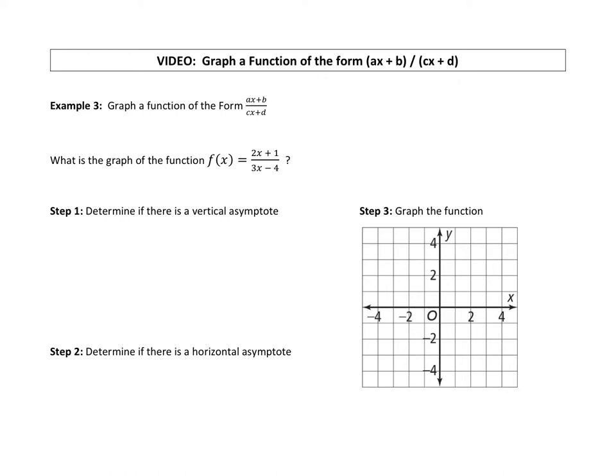Step one, first we're going to determine if we have a vertical asymptote. So vertical asymptote, we find those, again, we talked about that in our last video. Vertical asymptote is found by taking your denominator, 3x minus 4, and setting it equal to 0. We're going to solve this equation. Now we can get kind of excited about this one because our x is raised to the first power. So this is just get the x alone. If you have an x squared or higher, we have to use alternate solving methods. So we will add 4 to both sides. Not with a highlighter. There we go. Add 4 to both sides. We have 3x equals 4. We're still going to work on solving for x. So divide by 3. So we have a vertical asymptote of x equals 4 thirds.